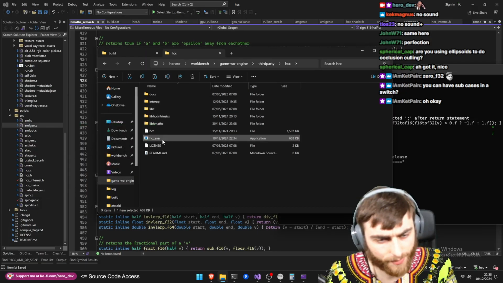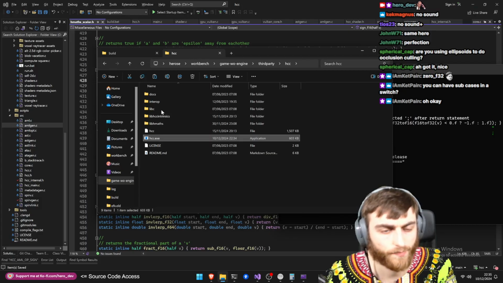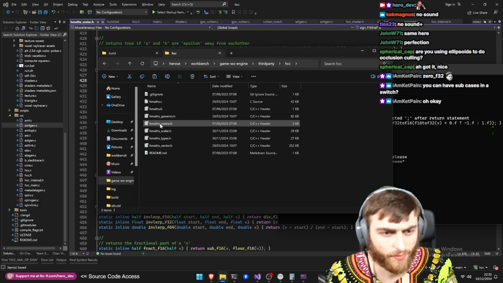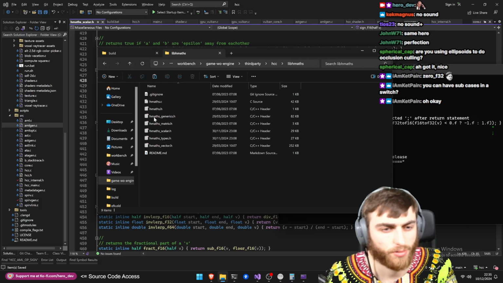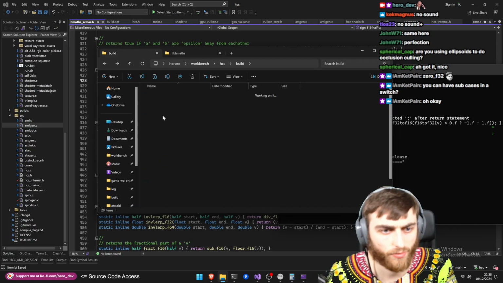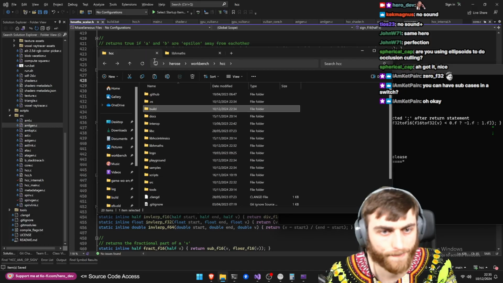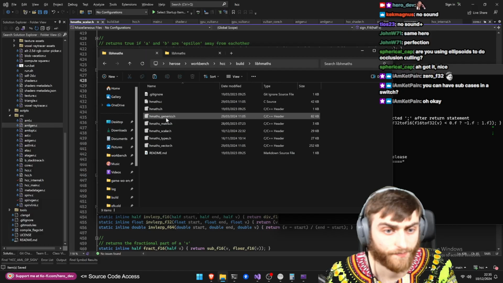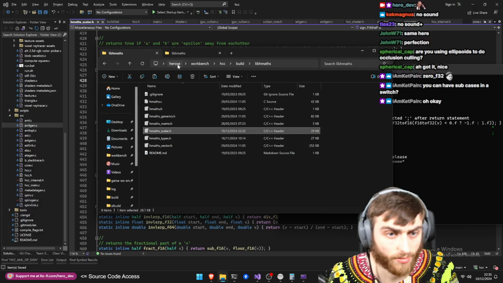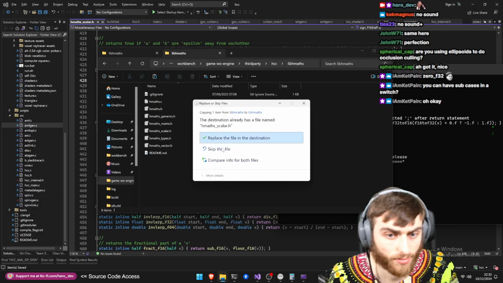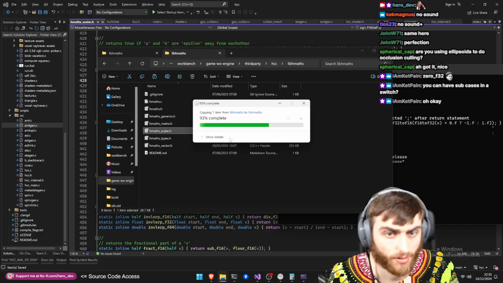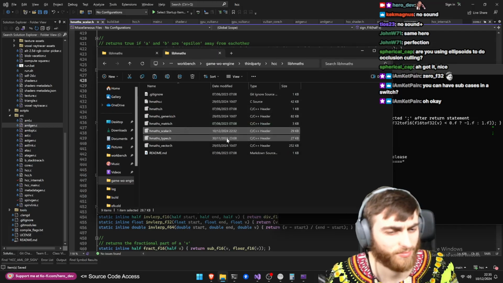I have a slight bug. We're fixing a certain bug doing this. Then we want to commit hmaths. Ooh, means I make two commits because it's a submodule, isn't it? Scalar. Was that it?